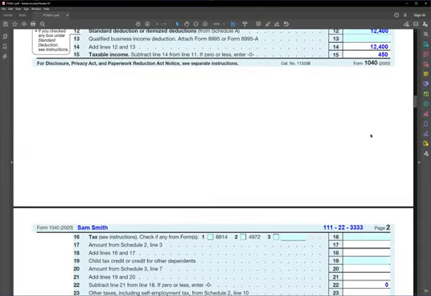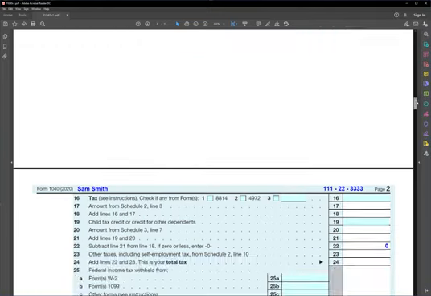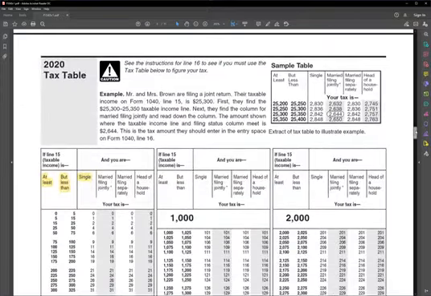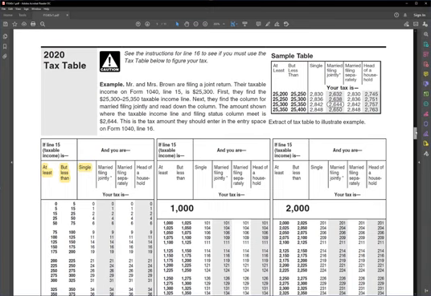To do that, we need to go to the tax table for 2020, which is in the 1040 instructions. I just happen to have a copy of that attached to this file, and you see I've highlighted some fields to help us. This is the tax table from the 1040 instructions for 2020.